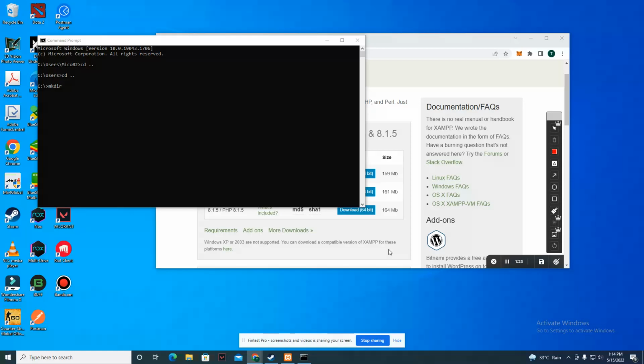So the first thing that I need to do is open up my command prompt, and then I need to change directory, and change directory, up until I reach the very end, which is going to be the local drive C. In the local drive C, I'm going to do a mkdir.